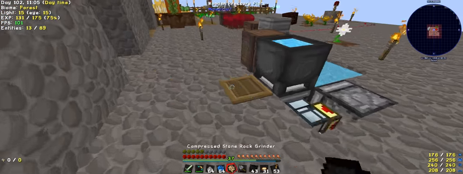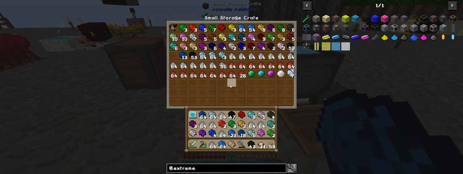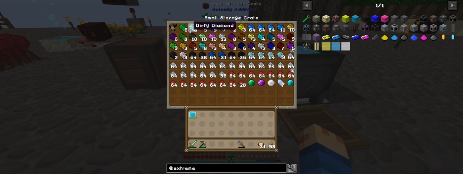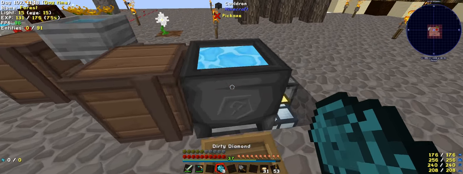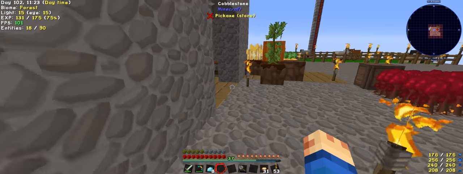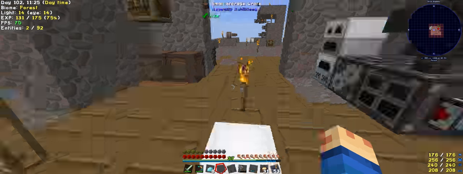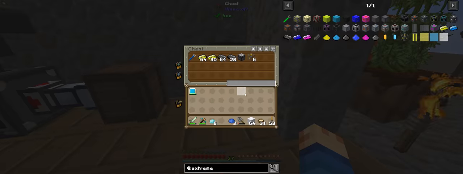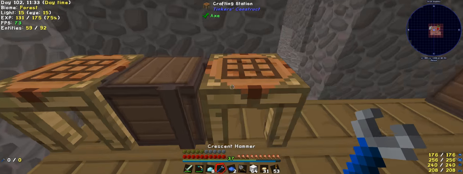Ooh, that was lucky. Okay, so we put all this away, and let's see how many diamonds we got. Oh wow, we got 8 that time. Nice, that was a good score. Nice. So, we have enough. So, pick that up, and all that.